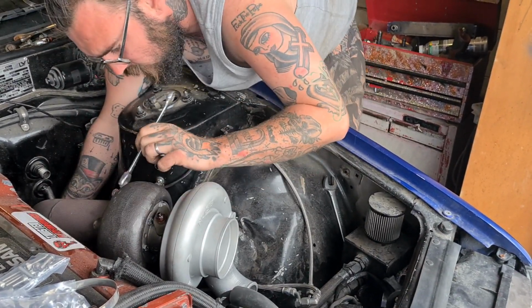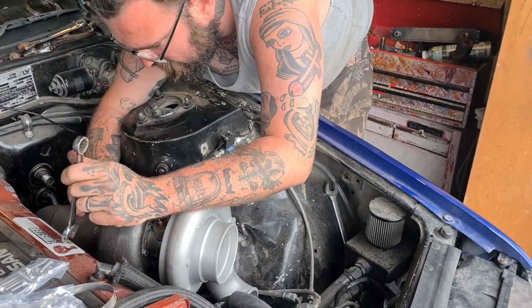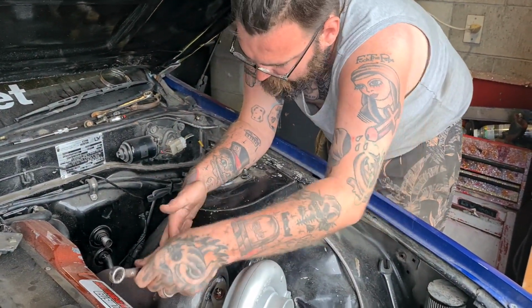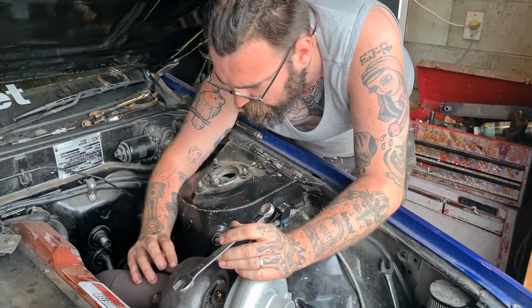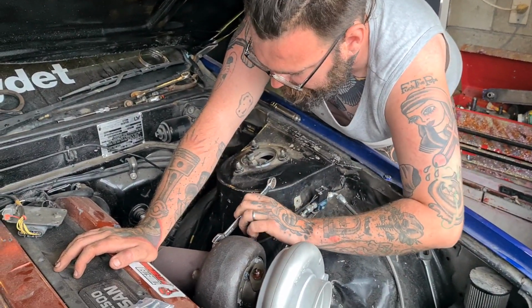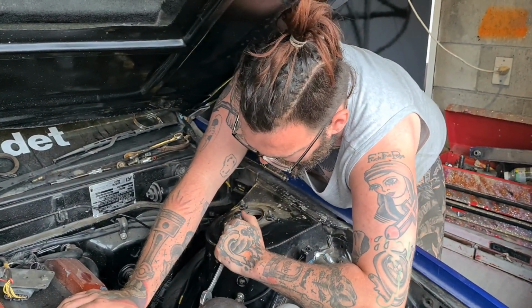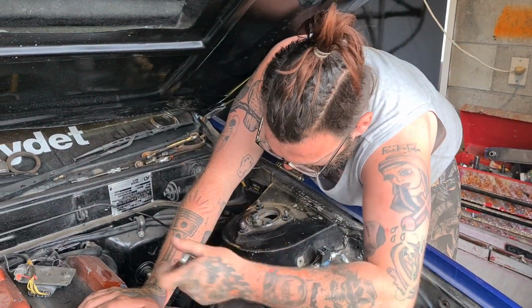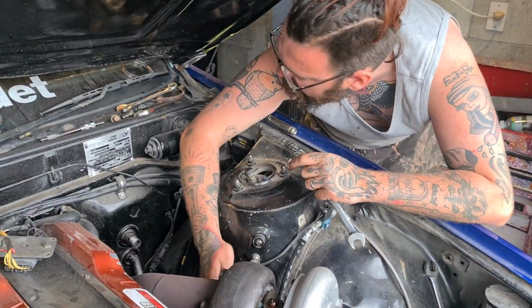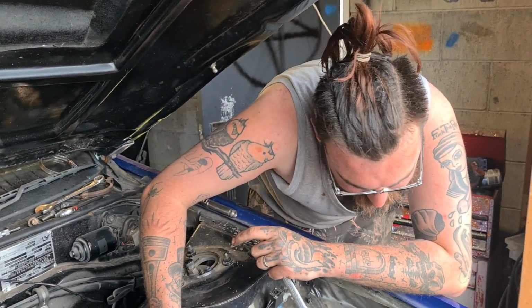This exhaust isn't staying on here, so we're going to upgrade this to a 4-inch system before it goes for retune. This is just so we can drive it to get the new exhaust, basically. Not boosting, of course. Yeah, I can drive the motor. Like, I can still drive around, just not on load. So no big 20 psi pulls or anything until retune, which is fine. Because this will now push so much more air than the old setup.